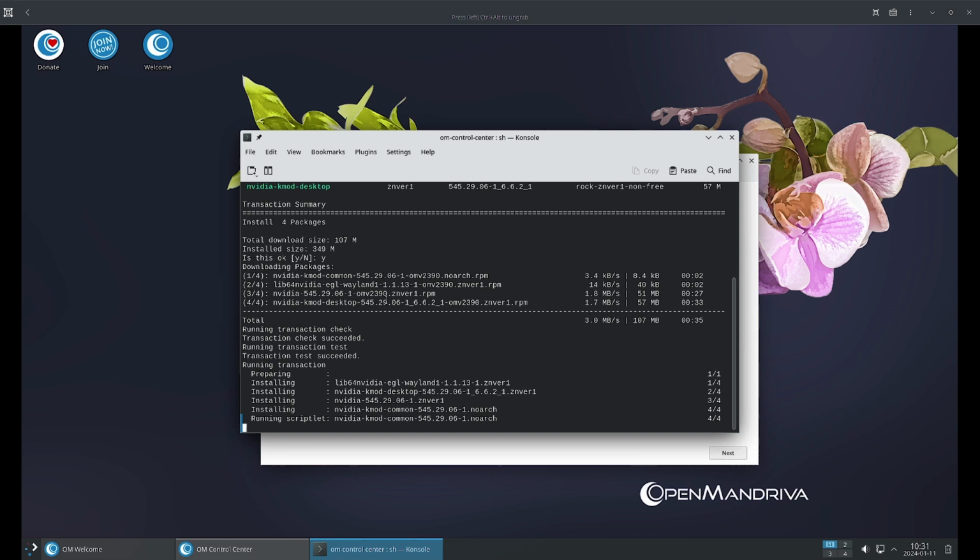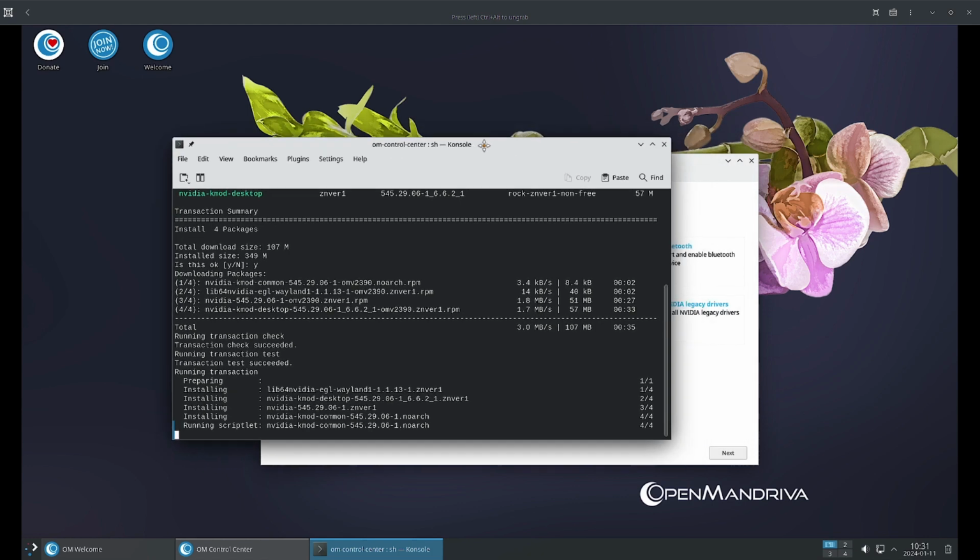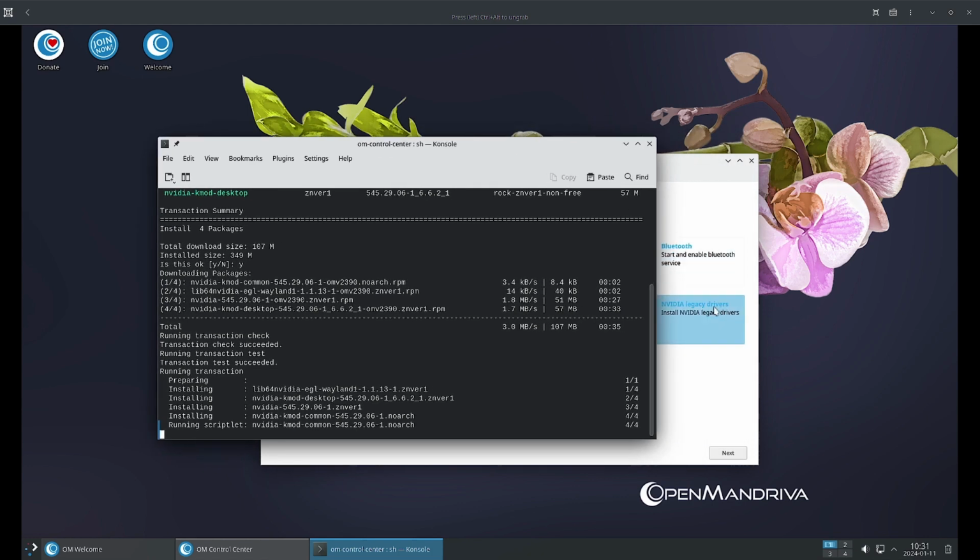And once this is done, the kernel will be updated, and then we will complete the installation of NVIDIA drivers for our OpenMandriva system. And same way it is for the legacy driver. So for the legacy driver also, there will be a script to install it. We will not go into that detail because this NVIDIA driver is already installed, so we cannot install the legacy drivers. Otherwise legacy drivers will uninstall this driver. So that makes no point.